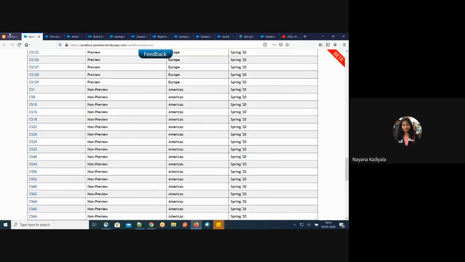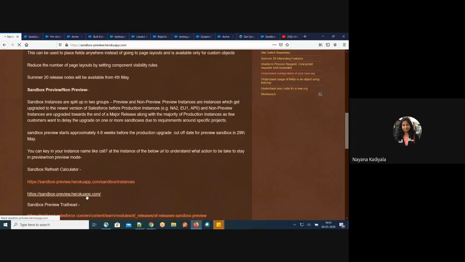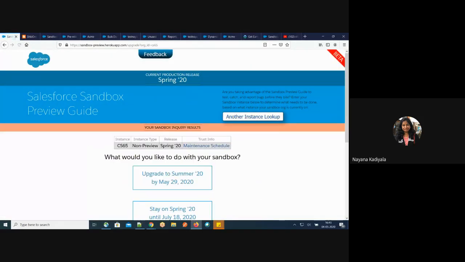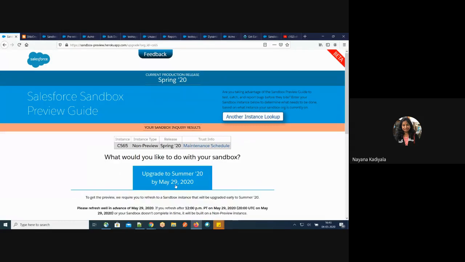Or the other way is you can use this free lookup option. Maybe I would like to key in CS65 and check whether it falls in preview or non-preview. So this instance falls in non-preview mode, which means you need to upgrade to Summer 20 by May 29th.